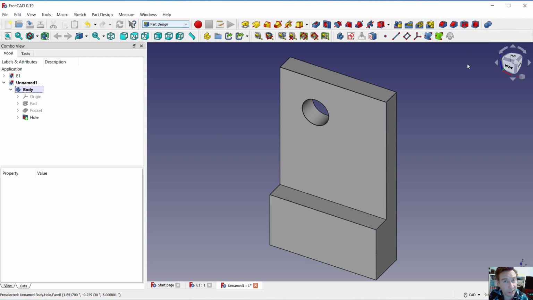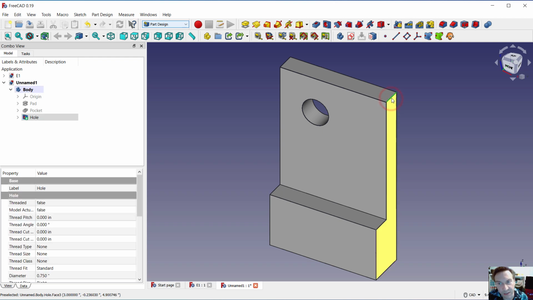Actually, before you select fillet or chamfer, it's a good idea to pre-select geometry. Now, the control key is for selecting multiple edges. Go ahead and select this edge. It will turn green after you release it. Now hold control and click on this edge, because those two we want to put a fillet on.